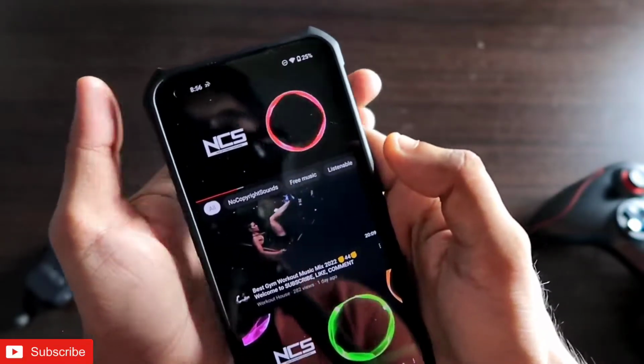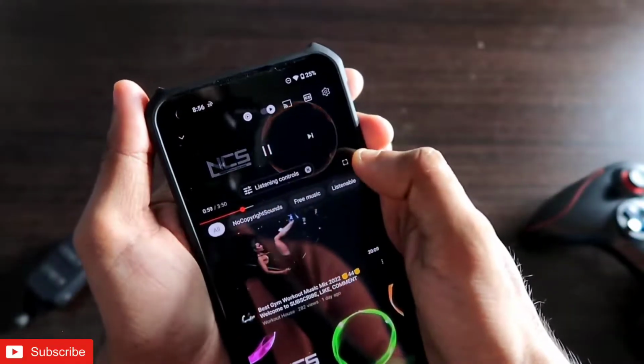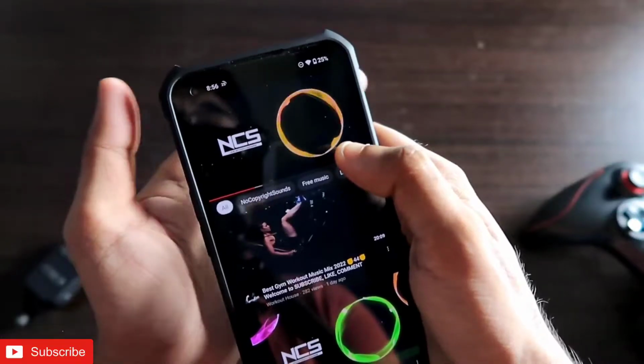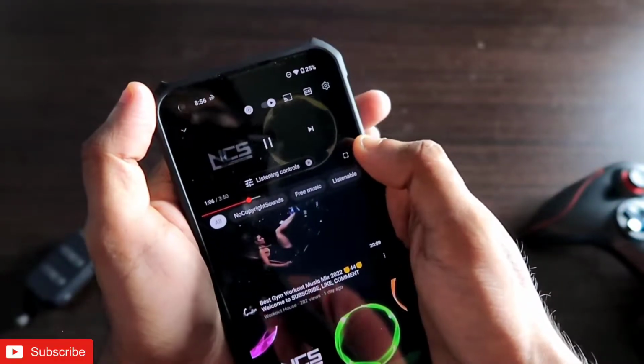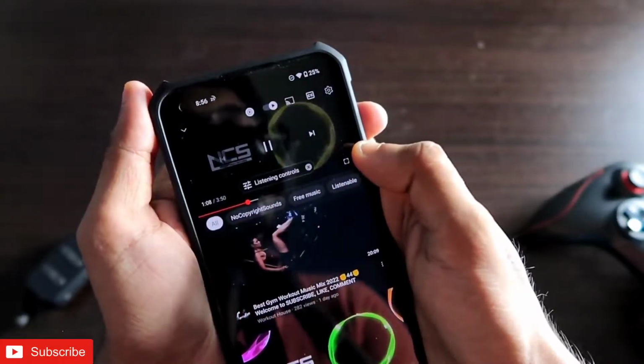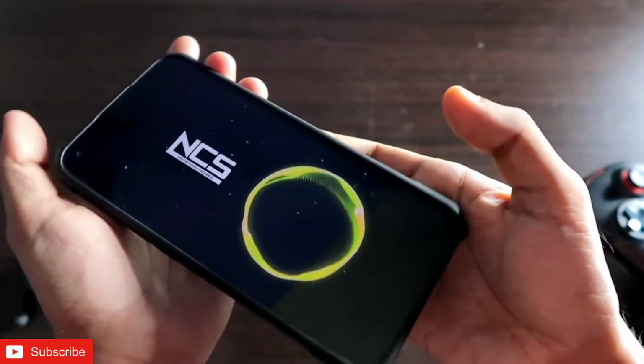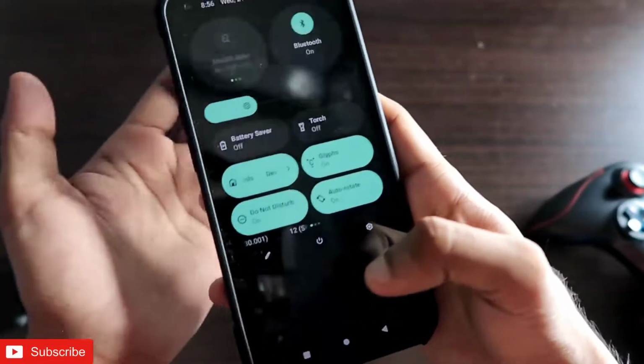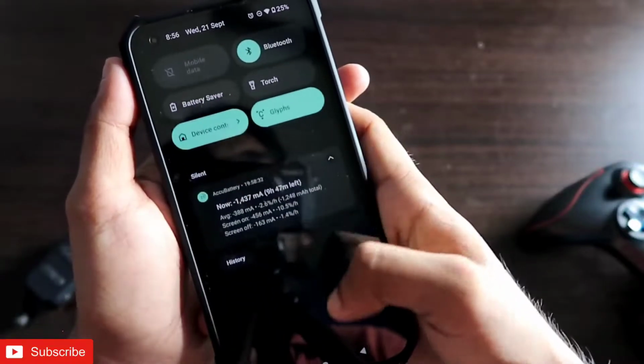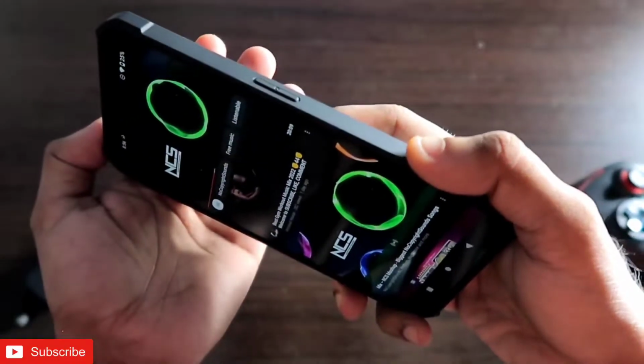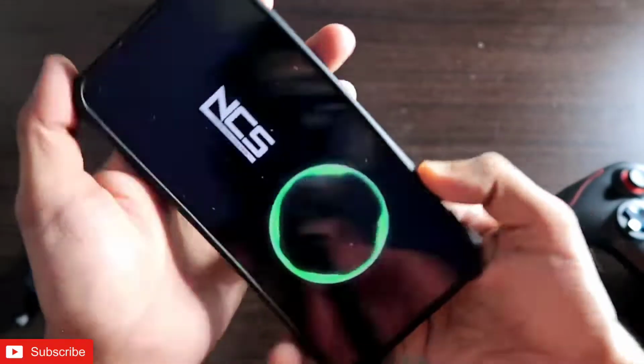So while watching a video, the option we use a lot is going full screen. There are numerous ways to go full screen. The first way is obviously while watching the video you can click on this symbol to go full screen, and the other option is obviously if you have turned auto rotate on, then you can go full screen by just rotating the device.